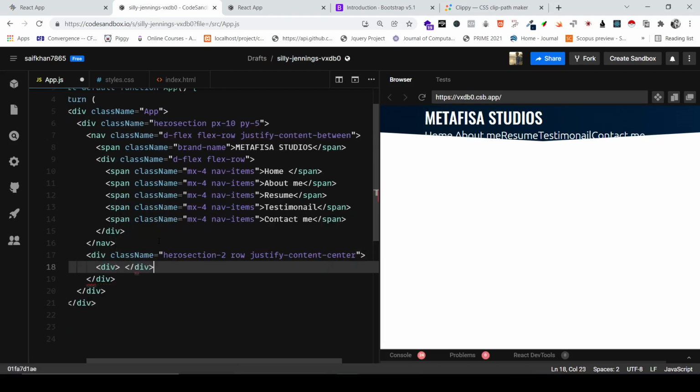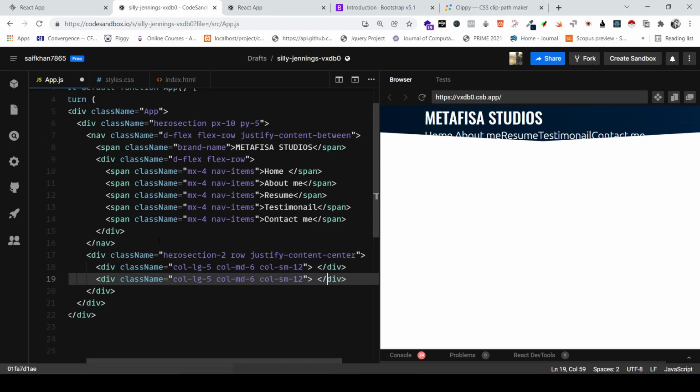Ideally it would have 2 divs, where the first one would have a class name of col-lg-5, col-md-6 and col-sm-12. I'm gonna copy and paste the same thing, but here we will change this to 6 so that it would be automatically equally divided.